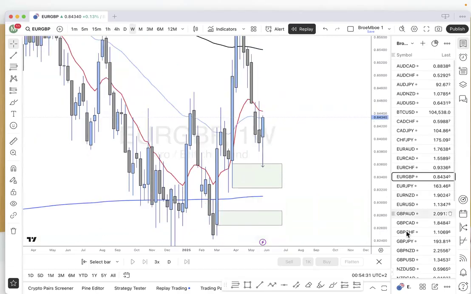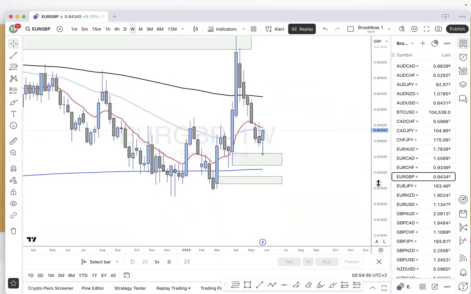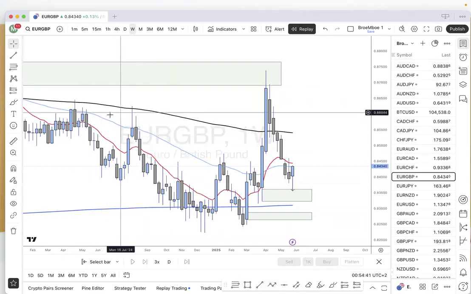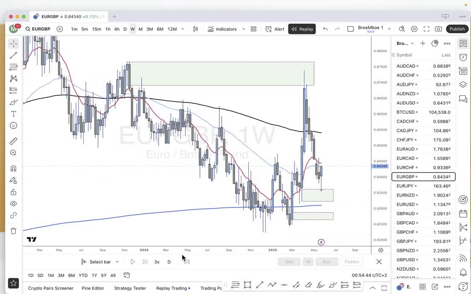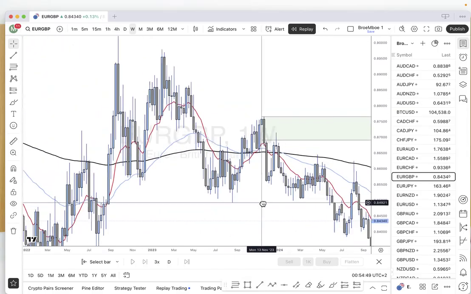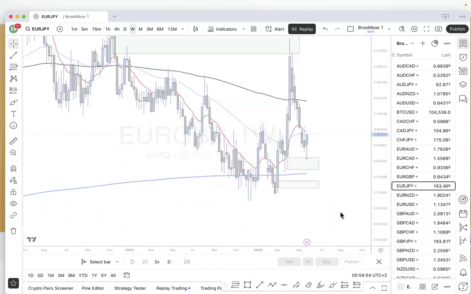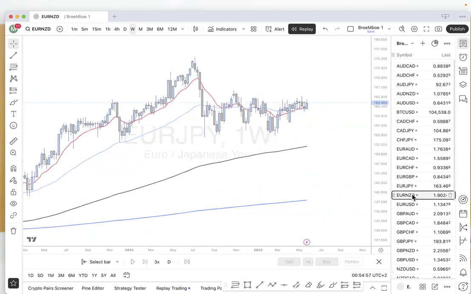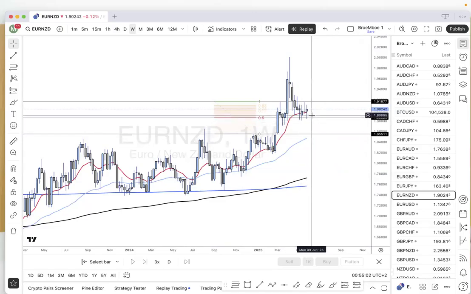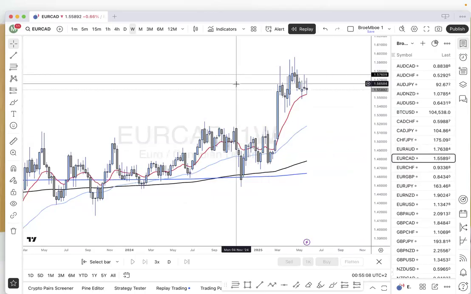So again, guys, we're wrapping things up, but one thing that I look at is areas where price was rejected before on the higher time frames. These are the areas where I want to see price react. Every time I see price coming back to where it was rejected, I see a possible area where price might give us a setup. Those are some of the things that you should look at. You can see what Euro NZD is doing there.